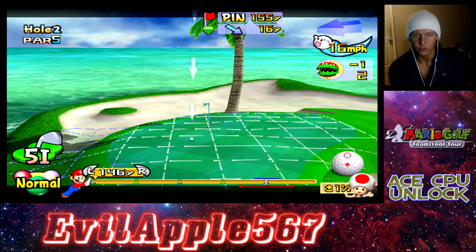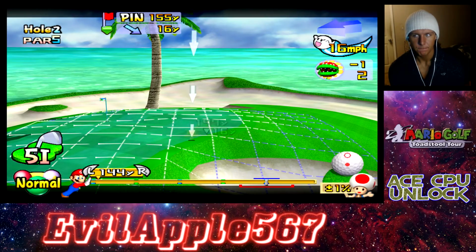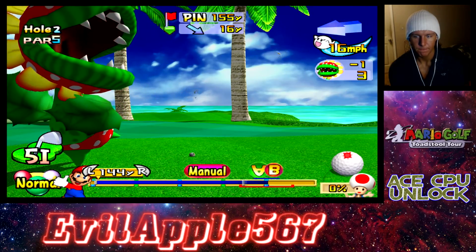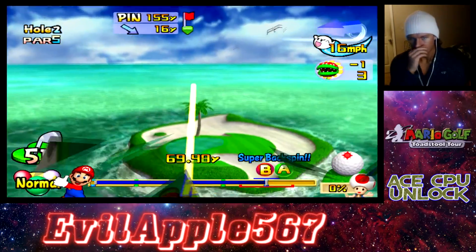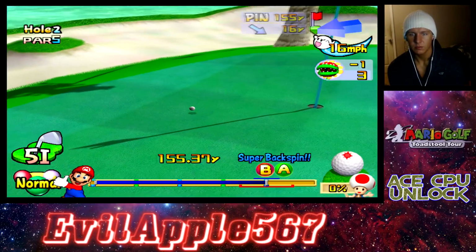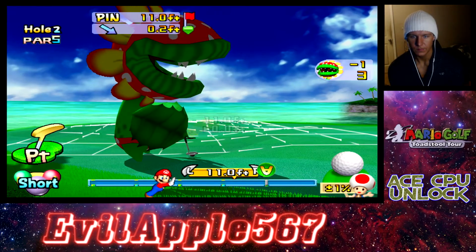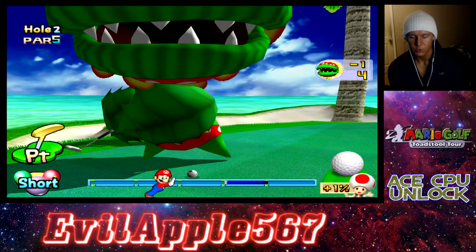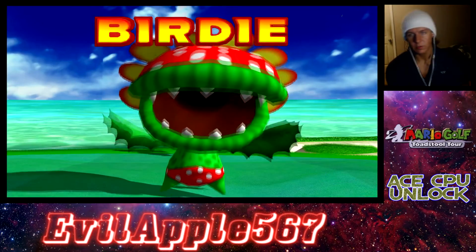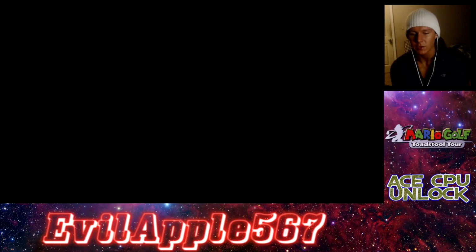Alright, this is pretty tricky because these trees are making me shoot a low shot. We'll go with that. Since I'm shooting a low shot, I'm gonna get a lot of roll on this 5, so I decided to super backspin it. Looks like that was a decent call. Shooting to the edge of the hole, like I said before, and wow. Okay, we're starting off with -2. You know what, let's just keep this going. Let's keep getting as good of a buffer as I possibly can.